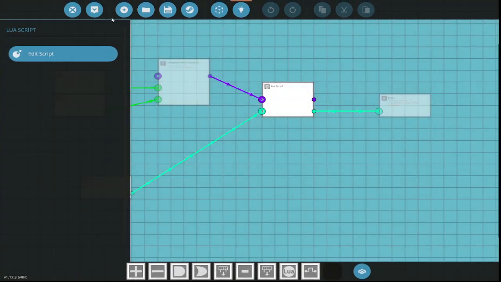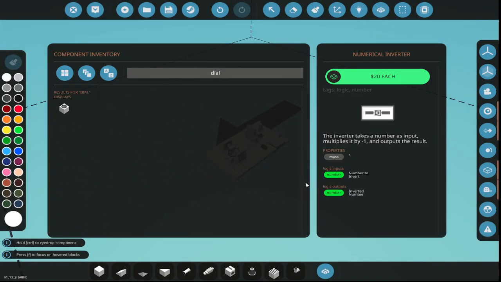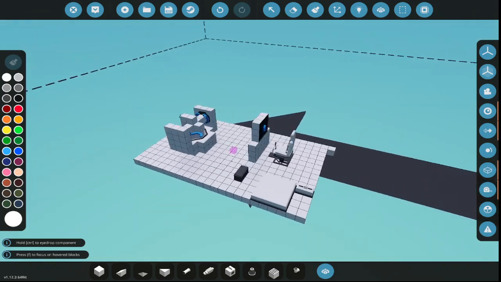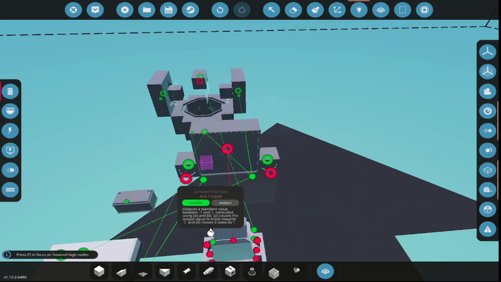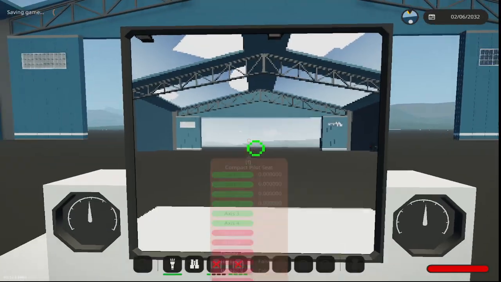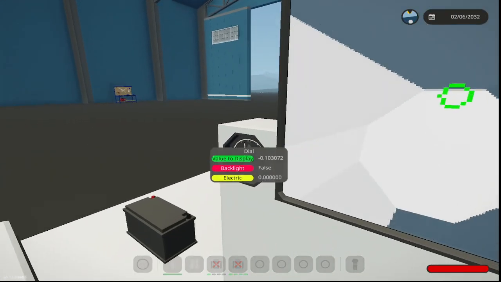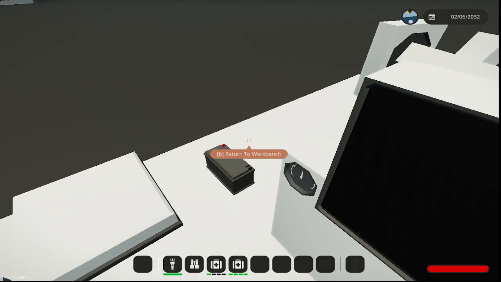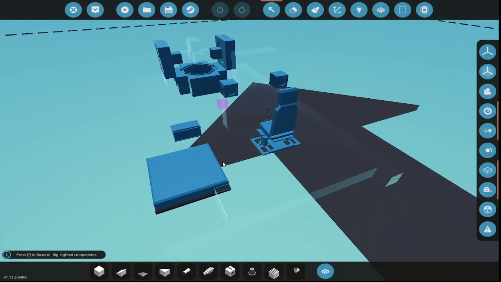Right, so let's get a couple of dials. What we're going to do is we're going to measure the X value and we're going to measure the Y value. All right, so this is our X value and this is our Y value. Just for the purpose of this, we're going to set it and you're going to see what it is. See how small that number is? And that number there. So it's like a fraction of 1.